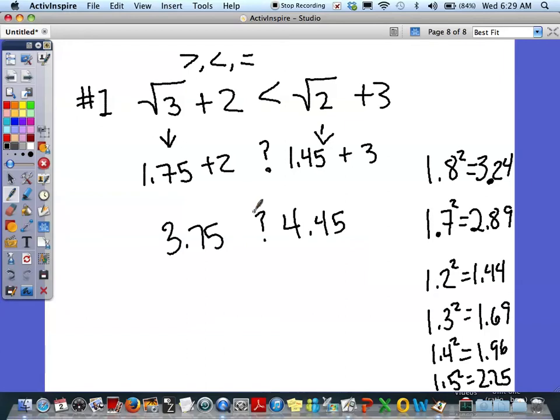You guys can approximate, I promise. And save some of your approximations. Like there's going to be other problems where you have to deal with the square root of 2 and the square root of 3. So once you've approximated those, save that information for your later problems. Okay, good luck to you.